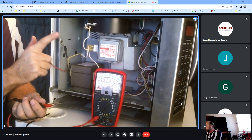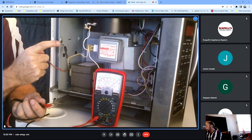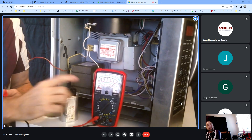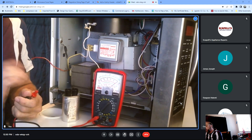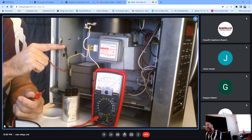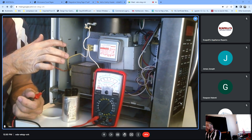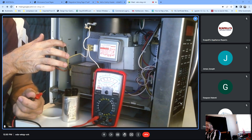If you get a reading both ways - where you take the meter lead, switch it this way and that way, and you get a reading both ways across your diode - your diode is shorted and bad. If that happens, you'll usually hear a loud grinding noise and that microwave will run but will not heat. If the diode is shorted, I recommend changing the magnetron as well. If the capacitor shorts out, that will probably blow a breaker or blow a fuse internal in the microwave. A shorted capacitor has a different symptom than a shorted diode - a shorted diode is usually a loud noise.